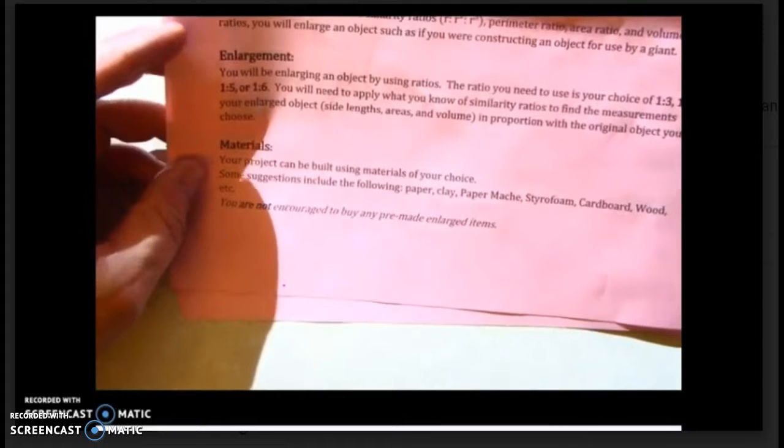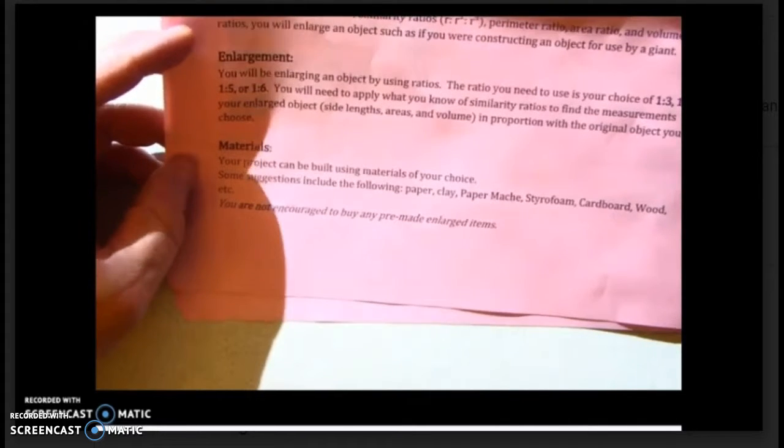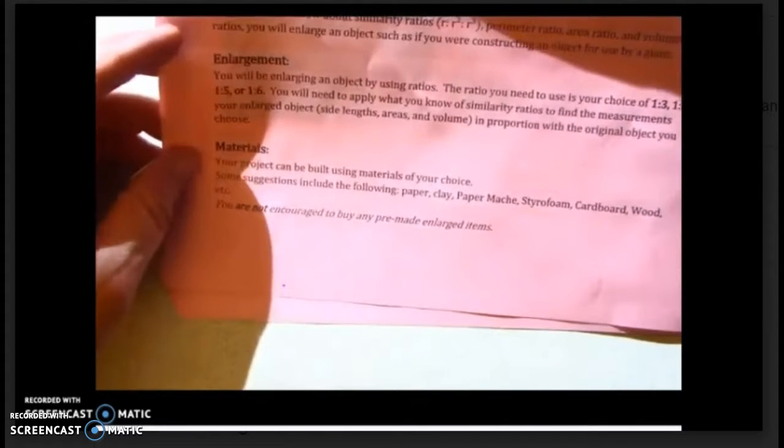The materials that you want to use are up to you. You do have to be careful. You will be doing it in class. Anything you use must be an item that you can bring to school, so no spray paints or anything like that. Be creative. There's fun things to be able to pick out, as you've seen in the classroom.